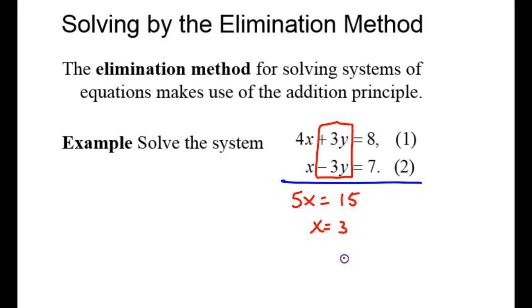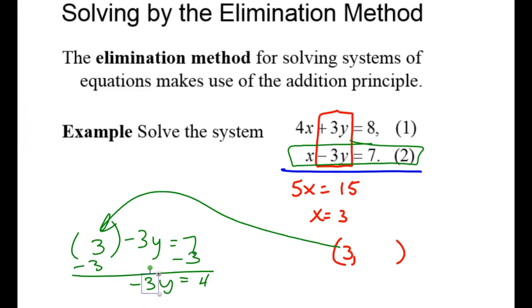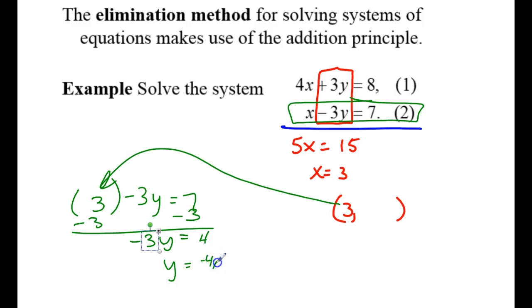So x is 3. And again, all we have to do, kind of like the substitution method, is just take this 3 and either plug it into line 1 or line 2. It's your choice. I would choose line 2 because the numbers look a little bit smaller. So instead of saying x minus 3y equals 7, I'm going to take this x value and plug it in there, which is a 3. And if I subtract 3 from both sides, I'll get negative 3y is equal to 4. And the y value then is negative 4/3, which doesn't look like a nice answer, but actually that is correct.